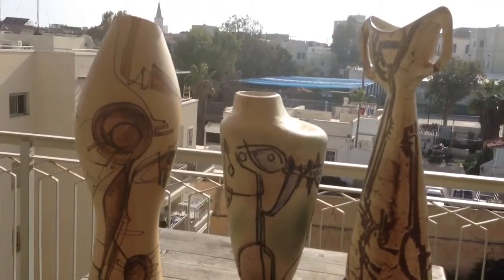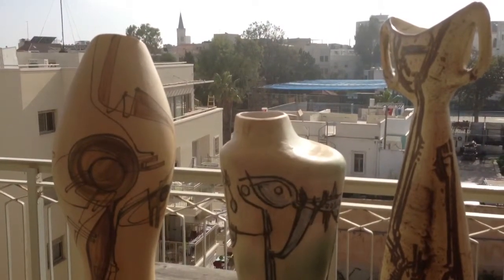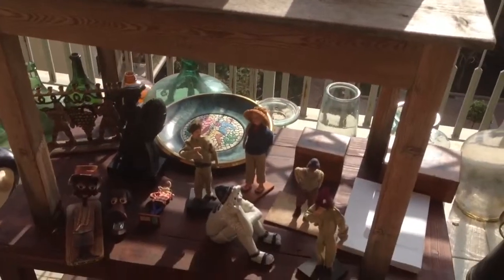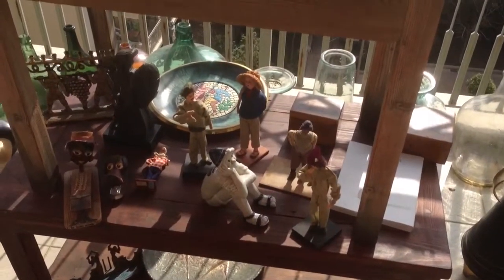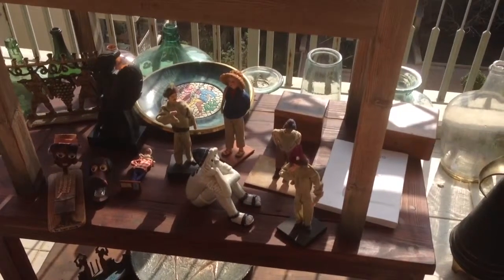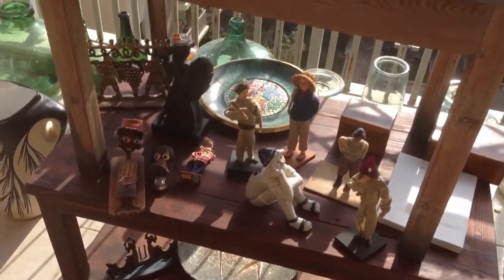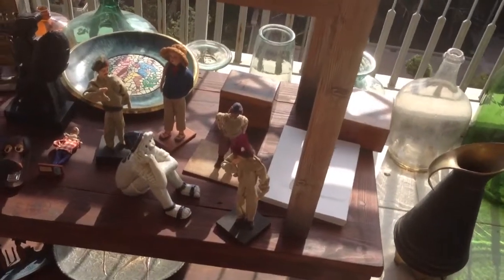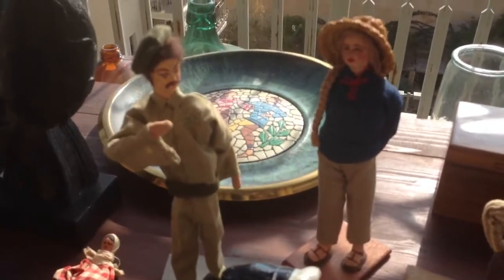On this table I have Nehemia Azaz. He made these pieces at Harsa Art Studio. Below it I have products which are made in Israel. Frank Meisler. Doll makers, Sabra. Some of them were not made by one artist, but an artist designed all these items. I have a doll by Edith Samuel, handmade over here. Other makers over here.